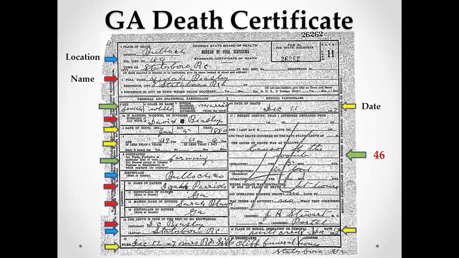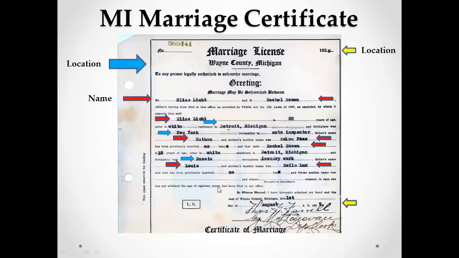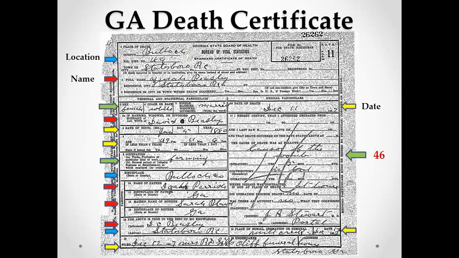So, but you will notice how, even though it's very hard, there are little numbers. Just the way I'm going to go back one, kind of like with the birth certificate, how you can go down. So when you get to a death certificate, you want to follow those numbers because that's typically the order it was filled out. So we have the location of Bulloch County, and that name is one that is kind of difficult to read. It is actually Zena Beasley.